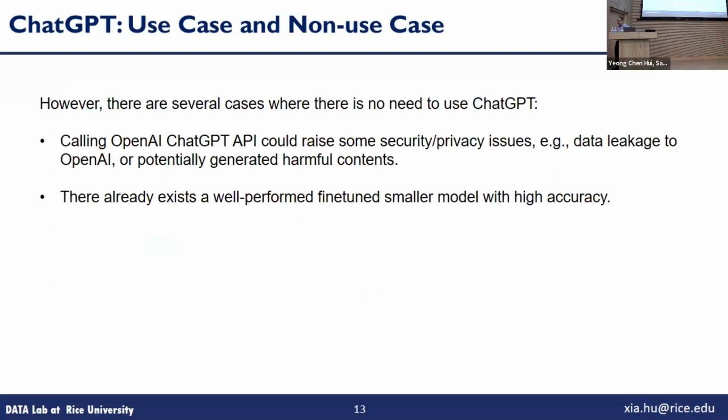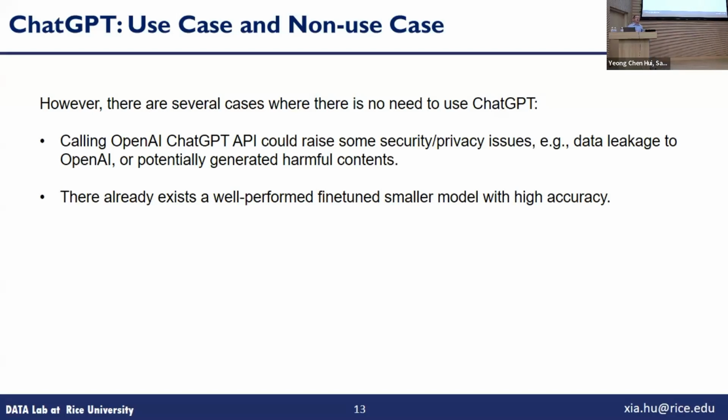However, it's not perfect. We don't need ChatGPT in all of our applications. For example, in some of them, it's very expensive, or we have a lot of privacy concerns about using the OpenAI ChatGPT API. At that moment we may not necessarily need to use ChatGPT. We intensively work on biomedical applications, and later our fellow speaker Ray will also introduce some healthcare applications. When we work with hospitals, they have a lot of concerns about privacy. They do not want their patient data to be scanned, or possibly leaked, to OpenAI. That's why, although ChatGPT shows very promising results, they just cannot tolerate any risk of leaking data to OpenAI. That's why these are non-use cases.